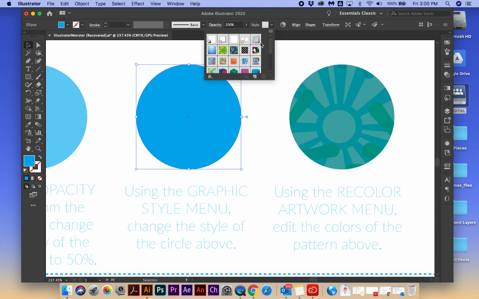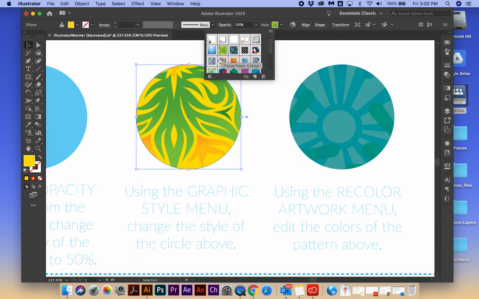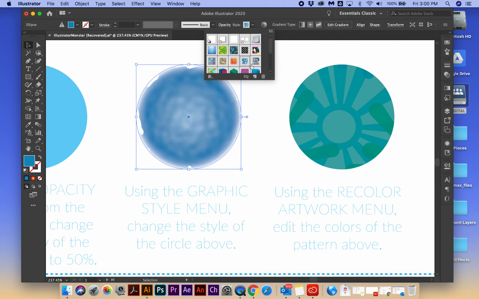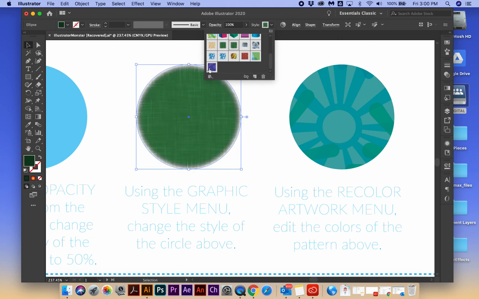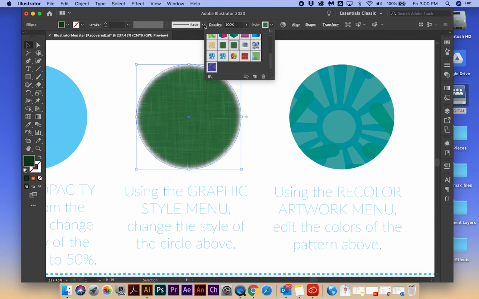And here again, you're going to see some basic styles. What somebody has done here is that they've just added a bunch of effects on each other, and you can pick one and it puts all these effects on it. So there's even 3D, there's tons of crazy stuff here. But I wanted to point out that there is a library with more effects here.